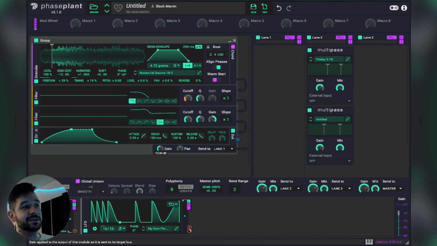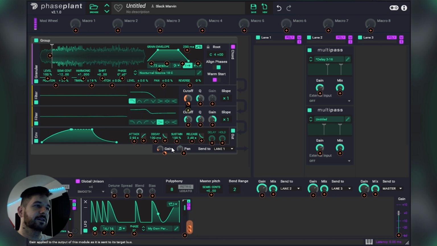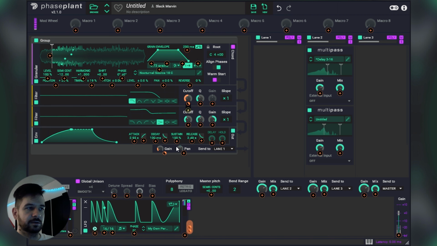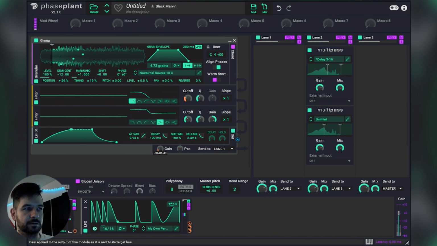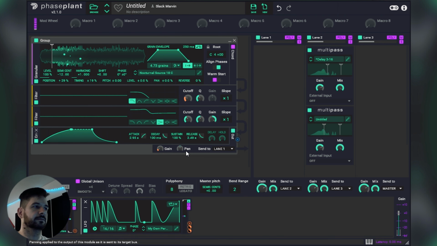And we could also just get the gain all the way down and sequence that also in volume, so it's not just in filter. Yeah, that's a super small demonstration, but I could expand that into a full preset.